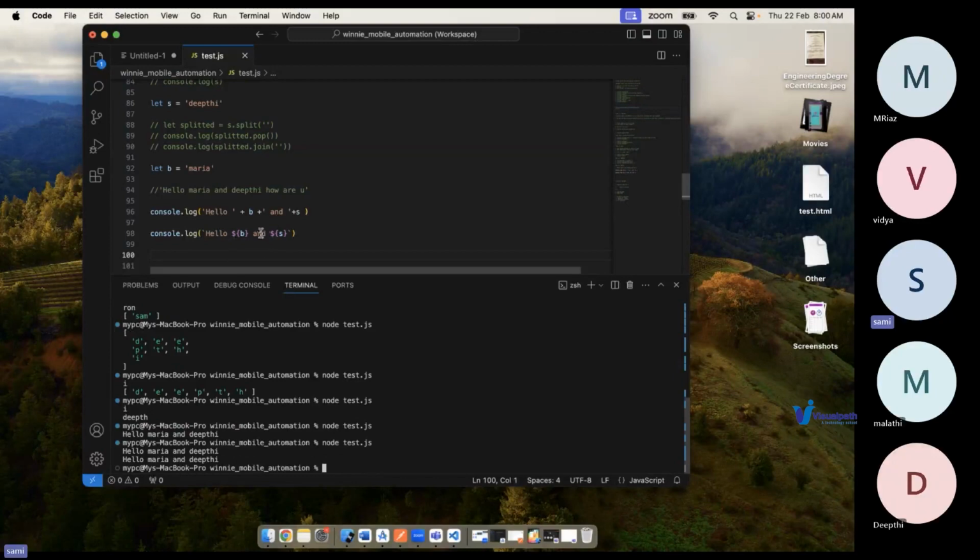So which one do you think is a little simpler and easier to understand? The literal. Yeah, exactly. So instead of using the concatenation operator, using the quotes multiple times, taking care of the spaces, it's very tough. So that's why it's called a literal format.